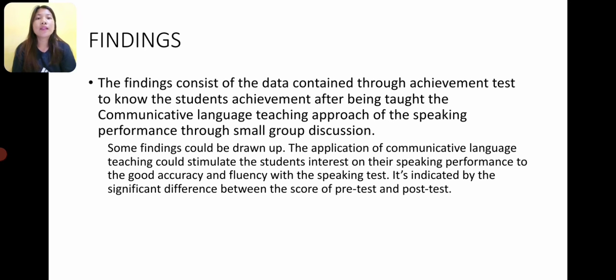Findings. The findings consist of the data obtained through assessment tests to know the students' achievement after being taught. The communicative language teaching approach to speaking was performed through small group discussion. Some findings could be drawn up. The application of communicative language teaching could stimulate the students' interest in their speaking performance, with good accuracy and fluency in the speaking test, as indicated by the significant difference between the scores of the pre-test and post-test.